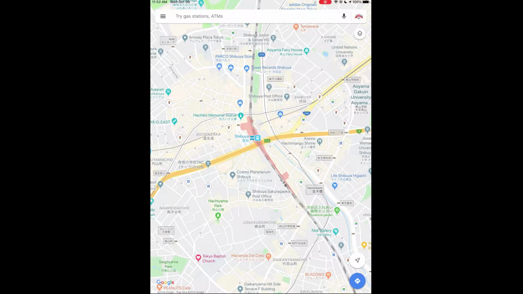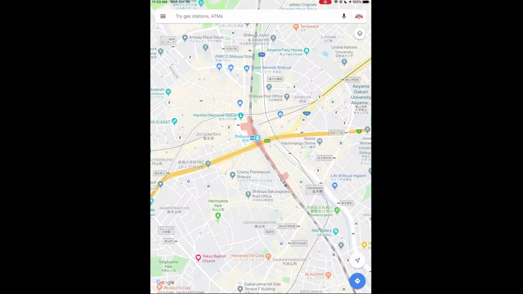This is a quick tutorial on how to use Google Maps. This should be the same whether you're using an iPhone or an Android or any other phone that has the Google Maps app. I just wanted to show you some quick and easy things to understand that you can show your team, and that will be useful for you as well. As you can see at this frame, we are looking at Shibuya Station.